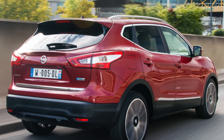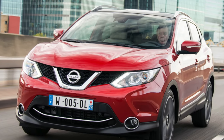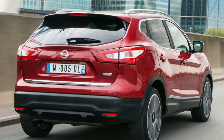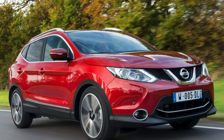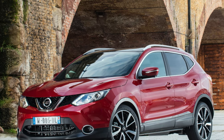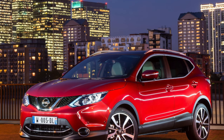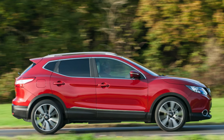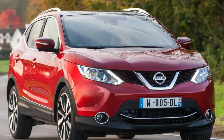If you prefer to buy a used car with the reassurance of a long manufacturer warranty, the Kia Sportage is an alternative to the Qashqai. It's not as good to drive as the Nissan, but it is spacious and well-equipped and comes with a 7-year, 100,000-mile warranty from new. The Hyundai Tucson with its 5-year unlimited mileage warranty is also worth considering, though with both of these warranties it's worth making sure you're happy with what's covered in the later years as coverage can reduce. The mechanically similar Renault Kadjar is another very credible Qashqai rival, and is slightly cheaper to buy. If you need something more powerful and slightly larger, have a look at the Mazda CX-5.